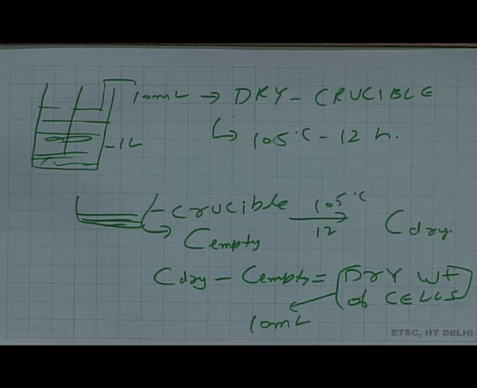What is the limitation over here? Can you think of a limitation? One of the limitation here is you require at least larger volumes. Okay. You cannot do it with 2 ml or 1 ml, because your measurement C dry, C empty, there would not be that much difference that your weighing machine can actually differentiate. So, one of the challenge is the volume that is required here.